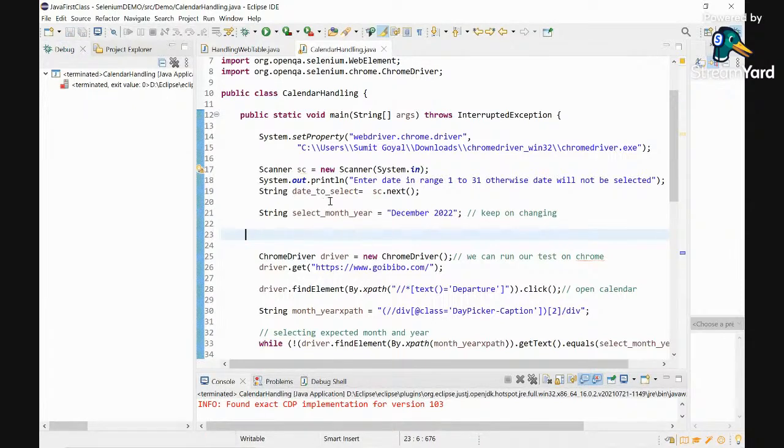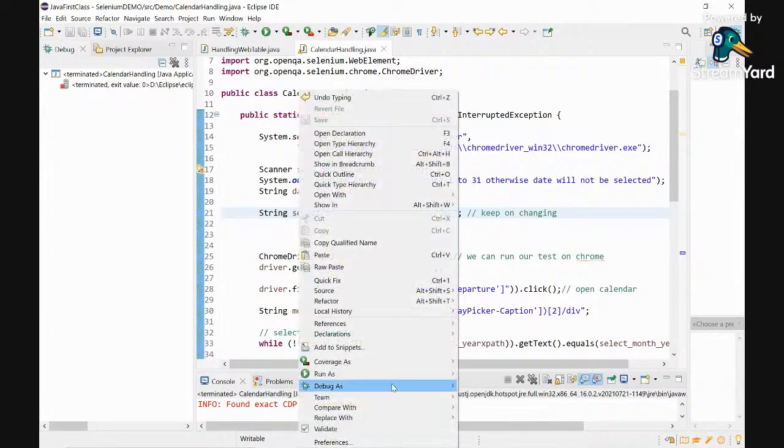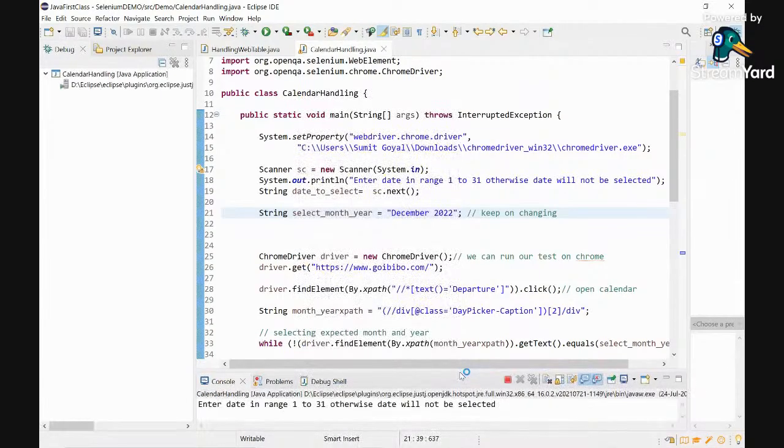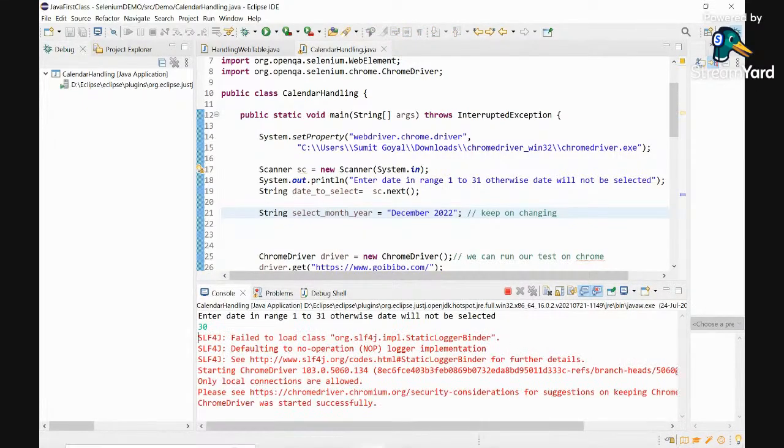Okay. So now user will know that I need to give the date from 1 to 31, right? So now I will run it. It is asking me to enter the date. So I will give 30. Hit enter.